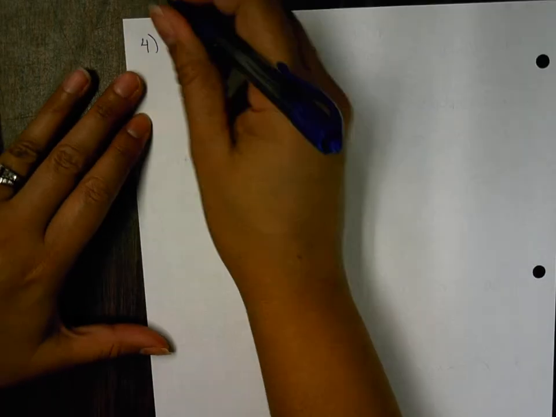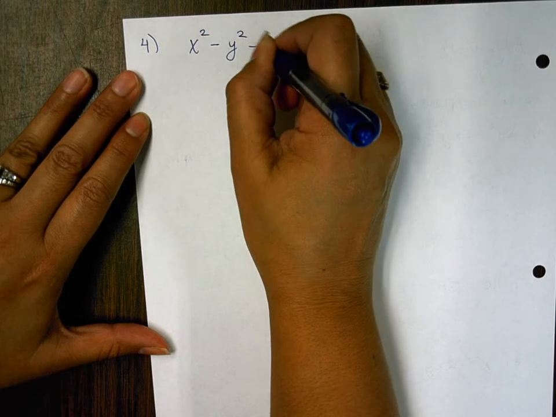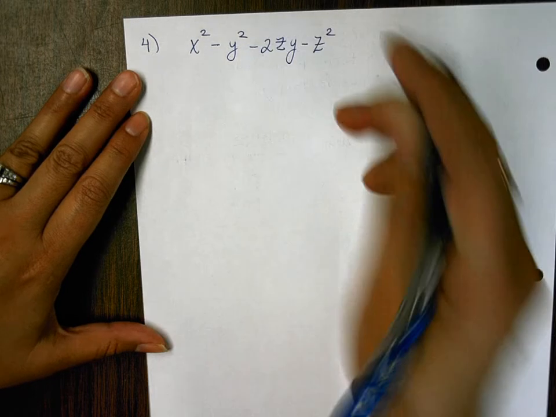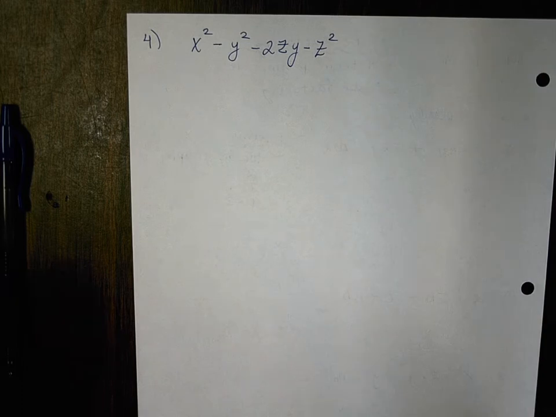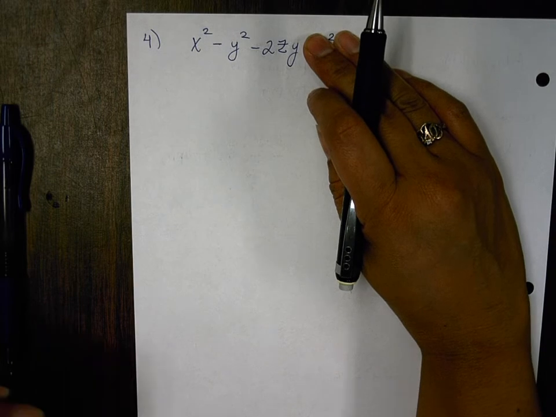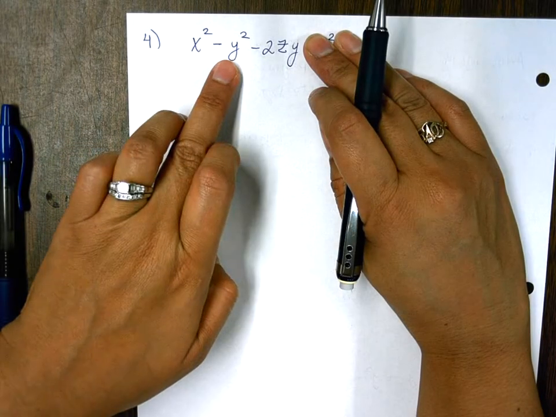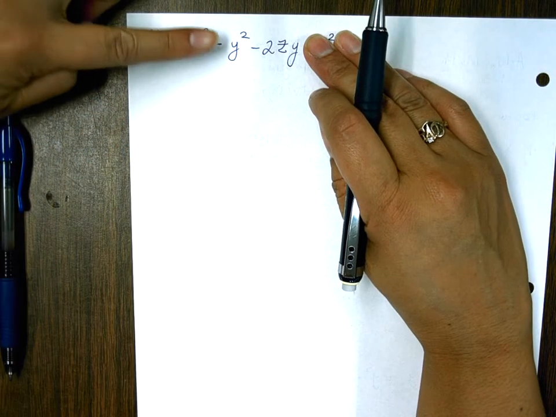Number 4, x squared minus y squared minus 2zy minus z squared. I cross my z's so they don't look like 2's. All right, 4 terms. I'm going to check a 3, 1 or a 1, 3. Now I'm covering that one. It looks like it's a trinomial, but it's not. Guess and check, because there's a z here and nowhere in the middle, and there's no squared at the end. It just doesn't look right, so I'm going to cover the first one.